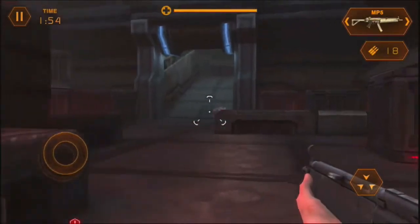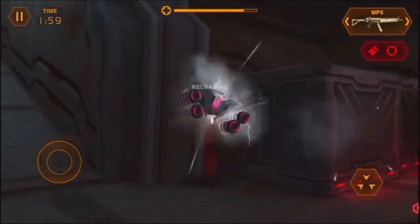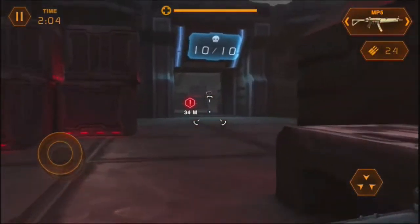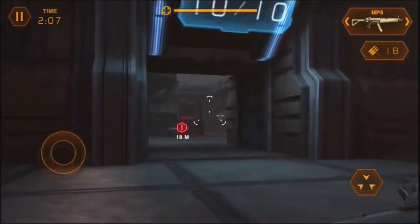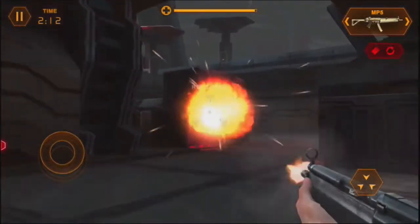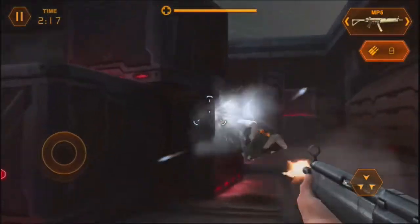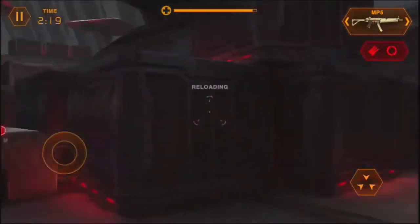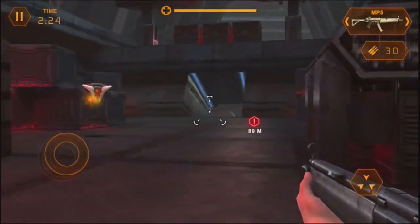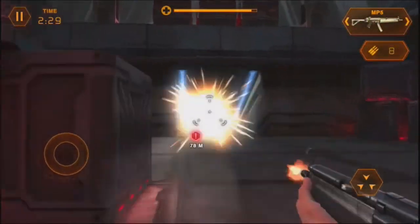You can turn that off in the options if you want to be the master of your own destiny and pull that trigger finger yourself, but then you're going to have to take your thumb off aim to shoot every time. That's the problem that a lot of these FPSs face, whether it's Modern Combat or Nova or Deus Ex: The Fall or Dead Trigger, the first one, that you've got to take one of your thumbs off of the screen to shoot. So you've either got to stop moving or stop aiming every time you want to shoot, which is not a problem that you get in a typical FPS.